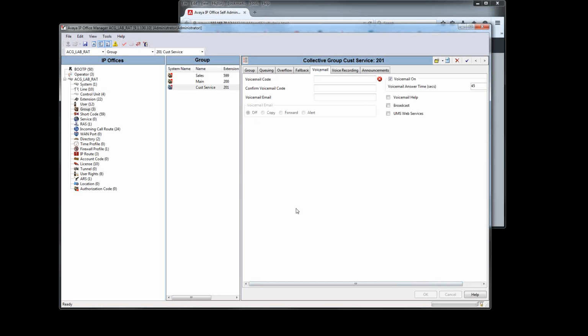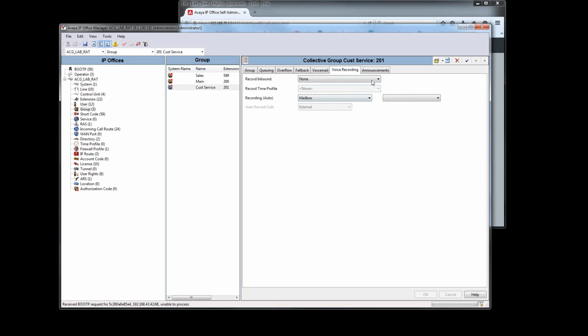Here we can turn on or turn off the voicemail box for this specific hunt group. So all of those members could check voicemail messages in this group. And if they have that programming which I showed you earlier on the, I forgot the name of the tab, on that tab where it would say hunt group service, they would get the message waiting indicator that there is a message in the voicemail box, and so they would know to go check it. A lot of times if this is active, they forget to check it unless there's indication to do so. And a lot of times we don't mess with those settings there.